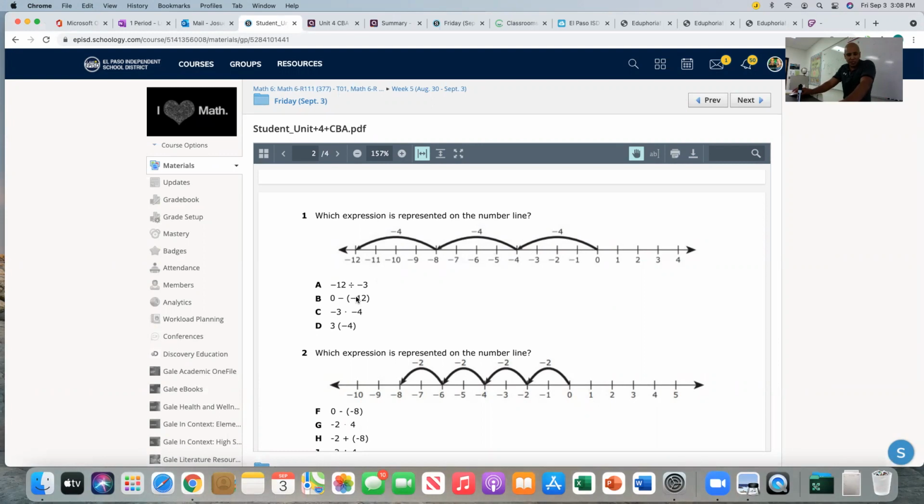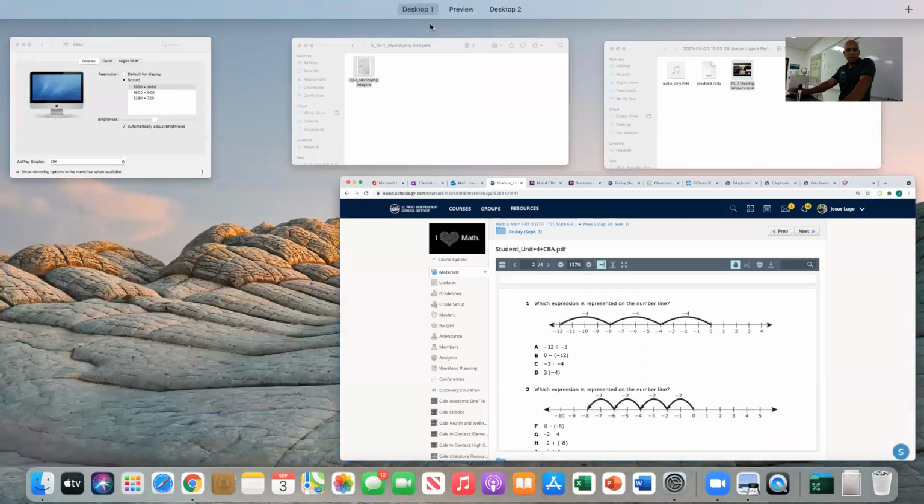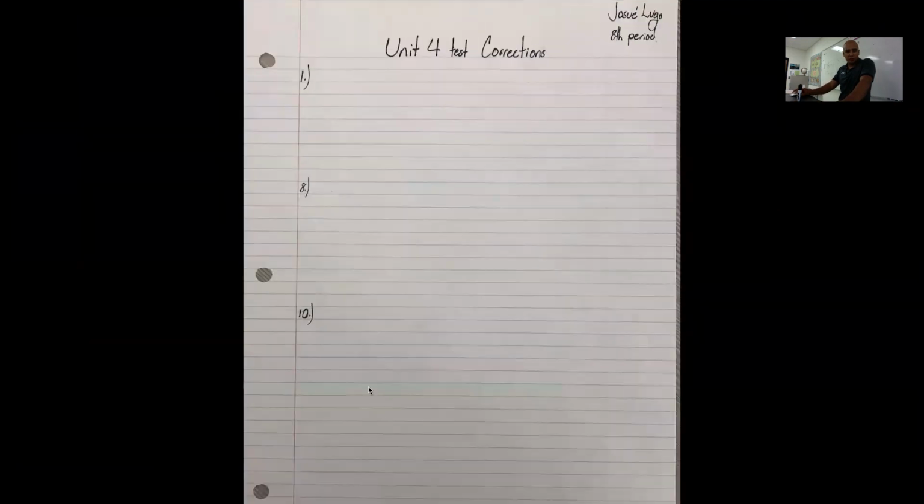Now, this one's a bit of a tricky one. So in questions where you have a lot of doubt, you're not really sure how to show your work, just rewrite the problem, basically. Okay, so we need a number line. So let's go ahead and actually go back to my paper. And the way that I would show my work for number 1 is I would actually draw a number line. Again, just show me as much as possible. Again, you're trying to earn these points back, and you have to show me that you deserve those points back.